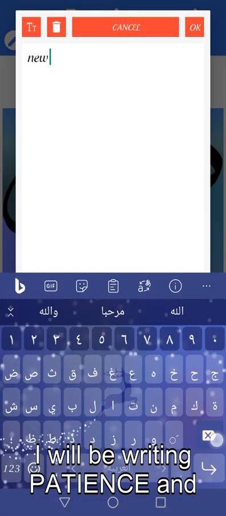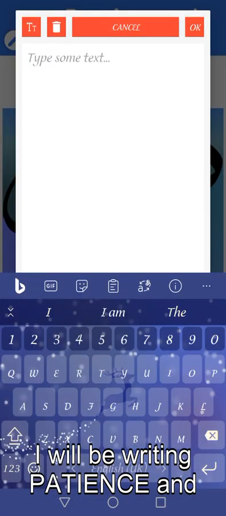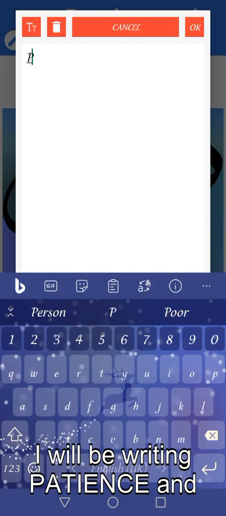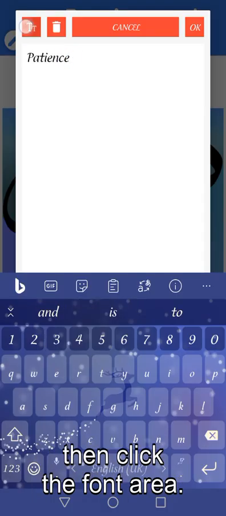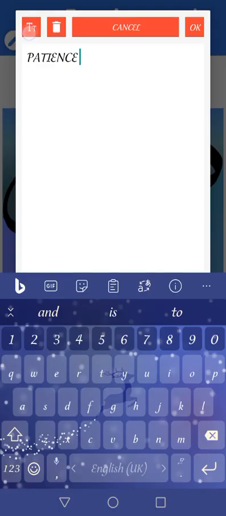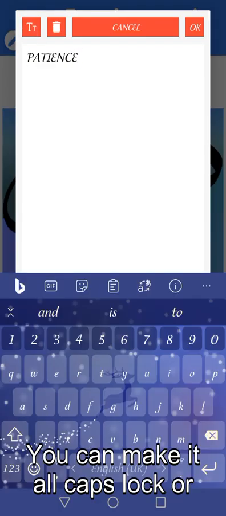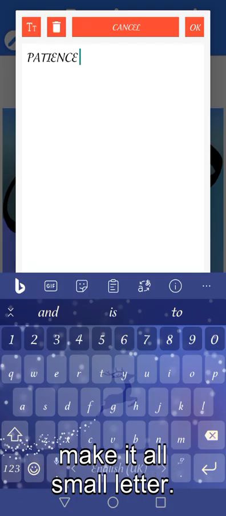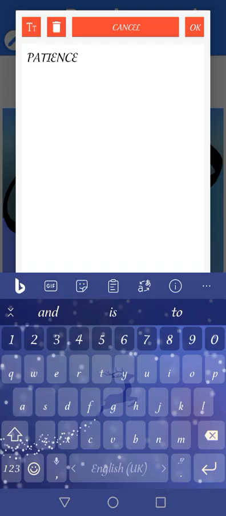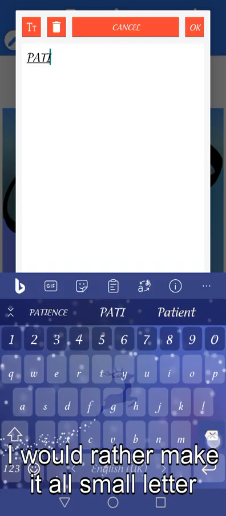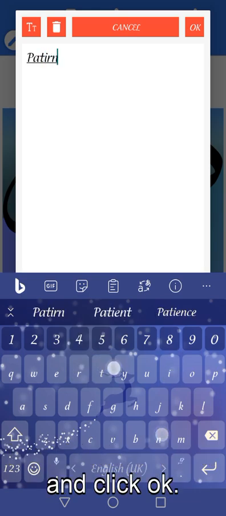I will be writing patience. And then click the font area. You can make it all caps lock, or make it all small letter, up to you. I'd rather make it all small letter. And click OK.